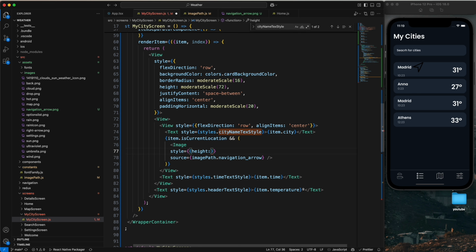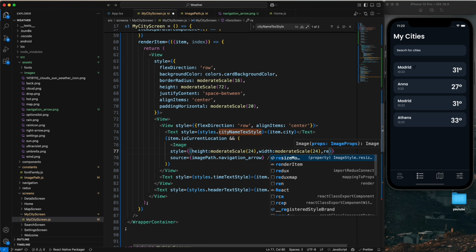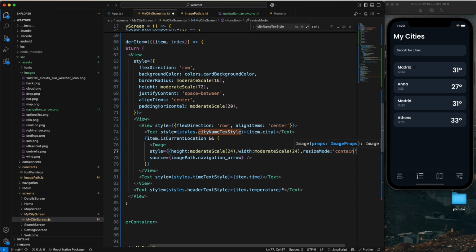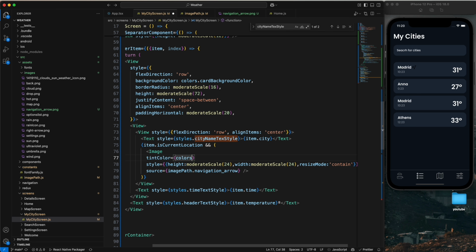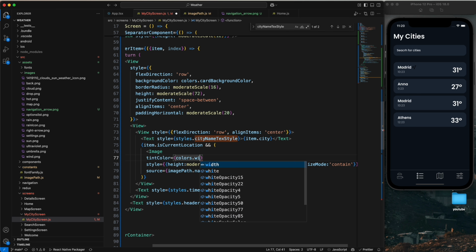Height, moderate scale 24, and also width, moderate scale 24, and let me add the resize mode contain, and also I need to add the tint color white.